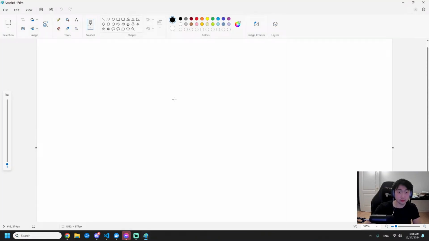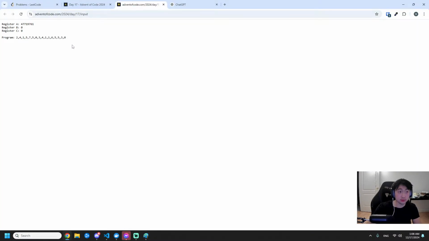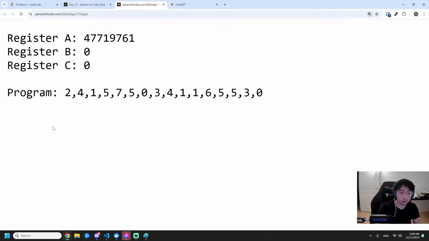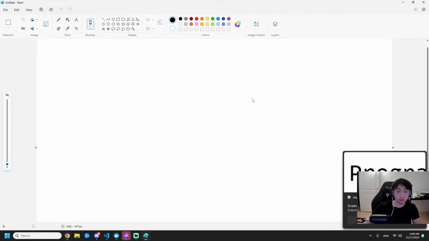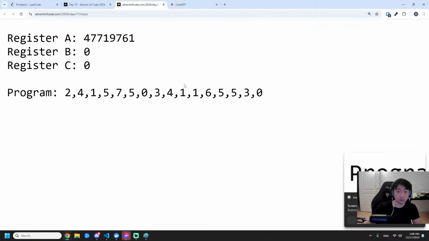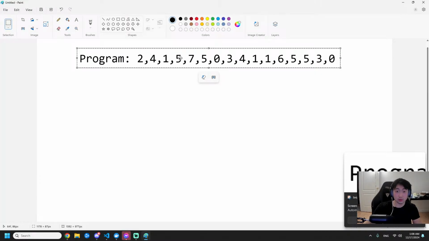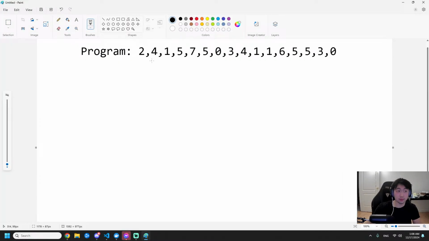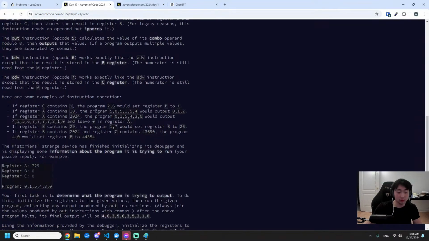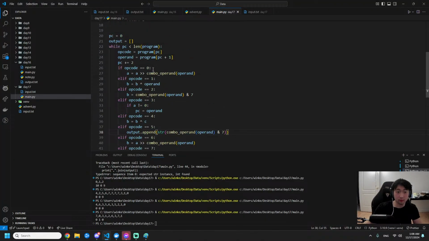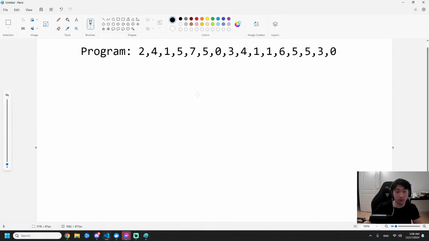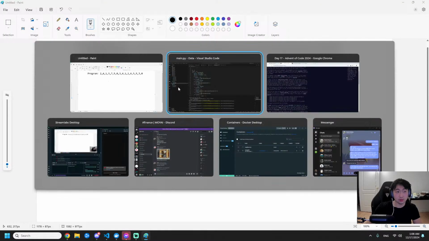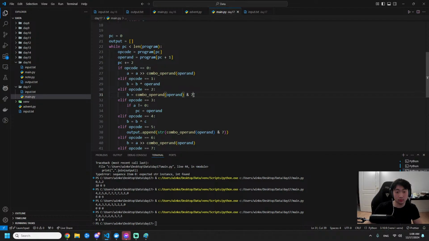Okay, so let's have this program here. So that's our program, and we want to output a copy of itself. Let's write down what it does. Last 3 bits of the combo operand, 7.